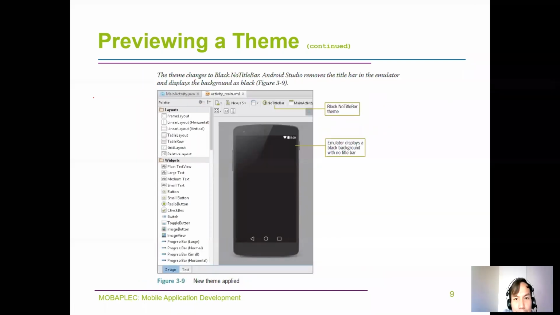So here is the theme in terms of the layout. You can see here in figure 3-9 the new theme that is applied. Okay, so there's a main activity, so you can see the widgets. As I told you, the widgets are the controls that you can use as part of your UI.